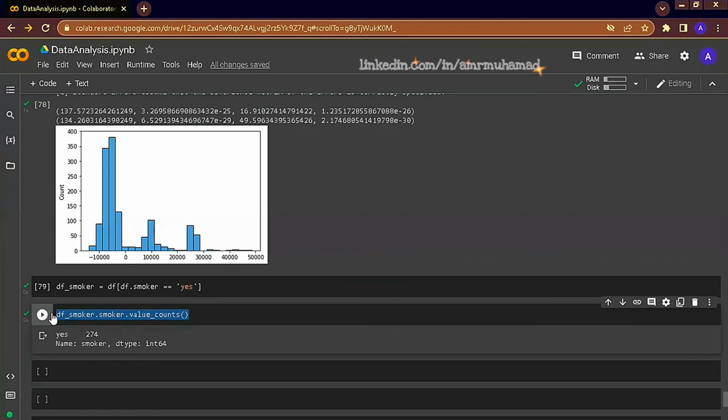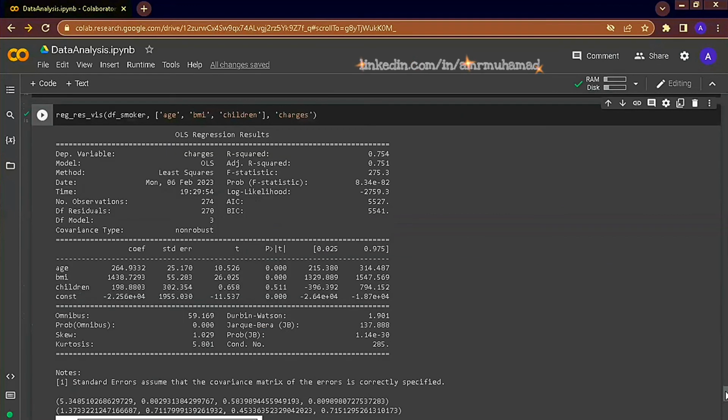And now let's redo our model. So we can see a significant improvement in the model. In general, R squared jumped from 12 to almost 75. We can also see that the F statistic has increased, a significant F statistic, and the coefficients have also changed. And we can see here that BMI is becoming the most significant feature, while children actually does not affect charges much for the smoker group, because the p-value of the related statistic is actually 0.5.